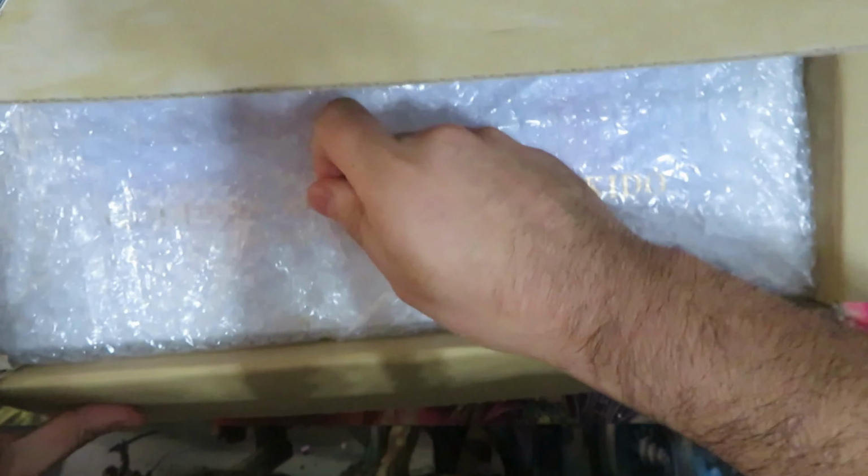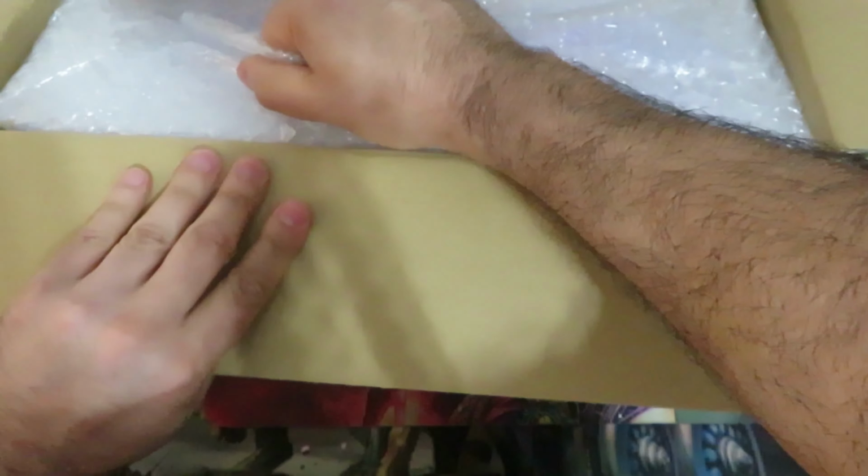That's a beauty of a box. Very careful. Let's see if we can open it from here. Come on. Okay, I think we can manage. Very careful. Extremely careful. Okay, let's remove the box.